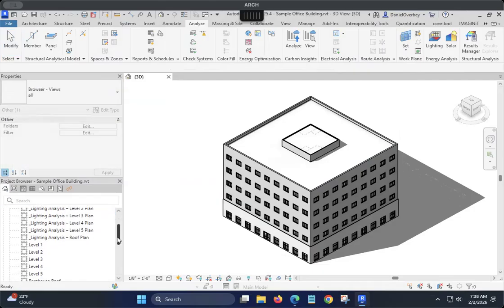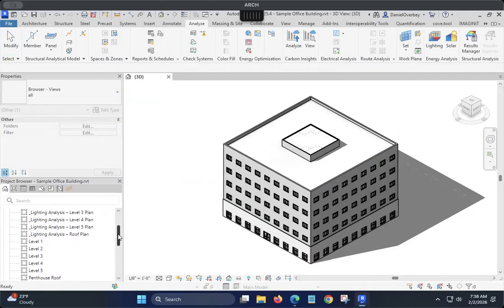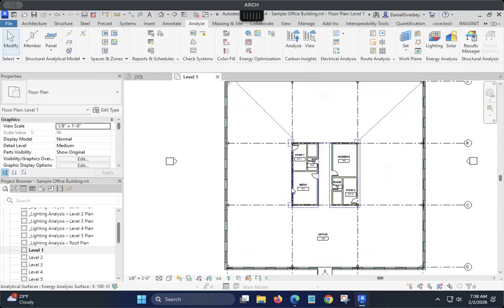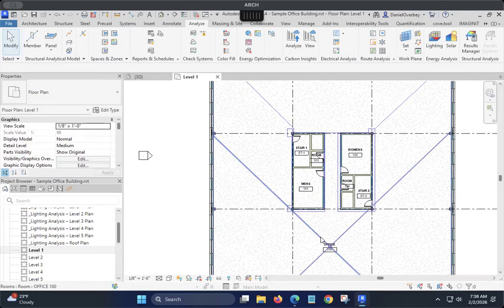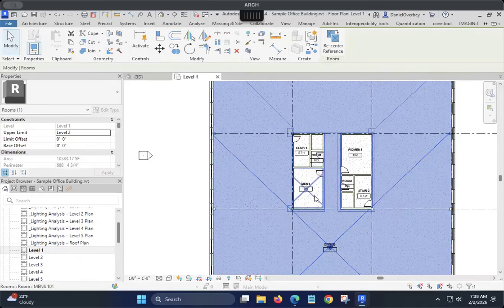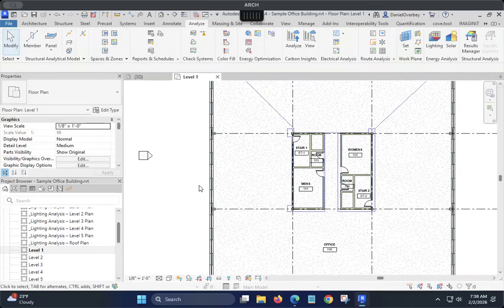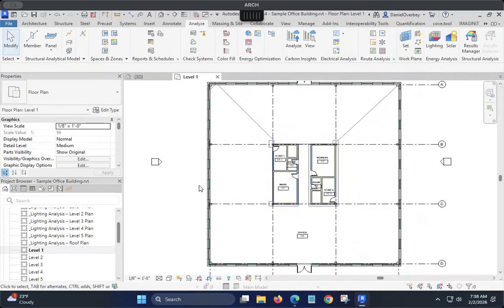And again, one other caveat here, I'm going to go to the floor plan. Let's say level 1. Let's just go into a floor plan really quickly. I'll zoom in here. I have a definition of different rooms. So you want to make sure you have your rooms established. You will not be able to do an energy analysis in Insight if you do not have rooms established. It's going to export a gbXML file that it's going to bring into Insight. You want to make sure that you have those definitions. That's sort of the backbone of how it exports an energy model for analysis.